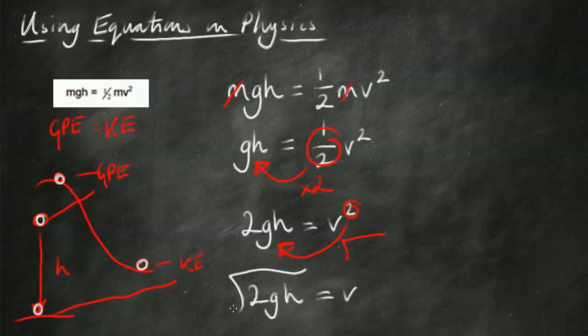That is assuming, of course, that there is no air resistance. Whenever you see that in a question, ignore air resistance, as a clue that that's the relationship you're going to need to be using. Again, I would suggest, boys and girls, you memorise that form there so that you don't have to bother doing all of this rearranging in the exam. I really hope that was helpful. I hope you now see it's not as difficult as you were maybe thinking working with these equations. It really is a matter of practice, boys and girls, and I know you can all do it.